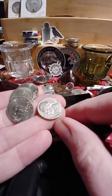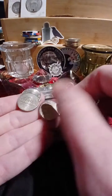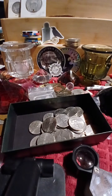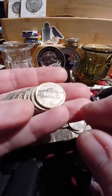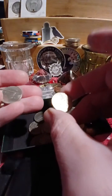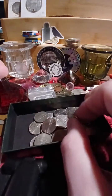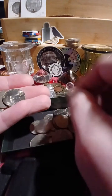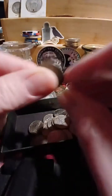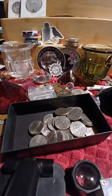All right, that one looks kind of old. 84. 2012, 2020, and 2018. Well, I got about 10 left, give or take. Love one of these to be a 2024 or a war nickel. 1970. I dropped that one, but it was one of the older ones like this. I think this is the one I dropped. Well, 2007. 2012. And then we find a sandblasted one. At least that's what it looks like. I think what happened to this is it fell off in someone's yard and it has just taken punishment.